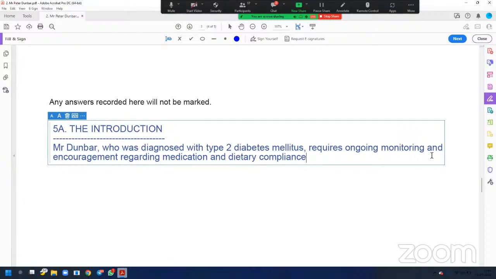Medication and dietary compliance. Compliance regarding medication and dietary regimens, you can also say. So regarding encouragement, ongoing monitoring of blood glucose levels, blood sugar levels, like that also you can write. And encouragement regarding medication and dietary compliance. Full stop.